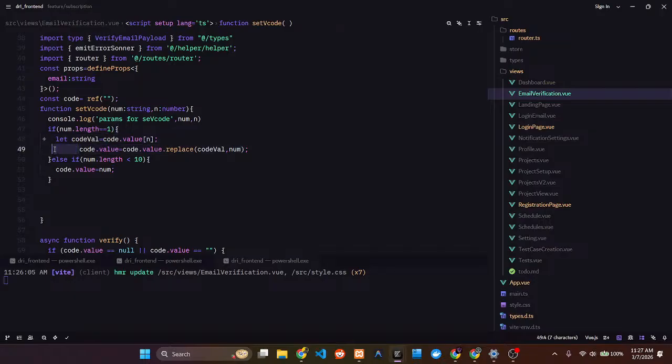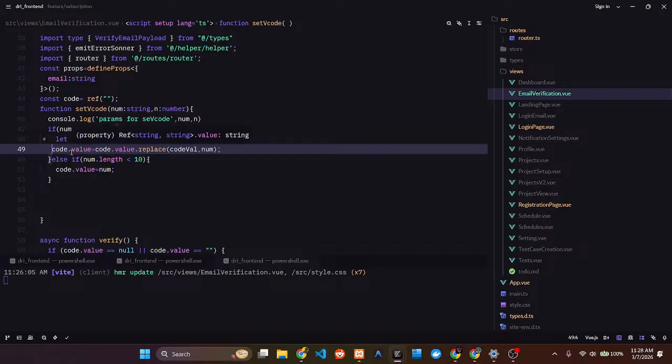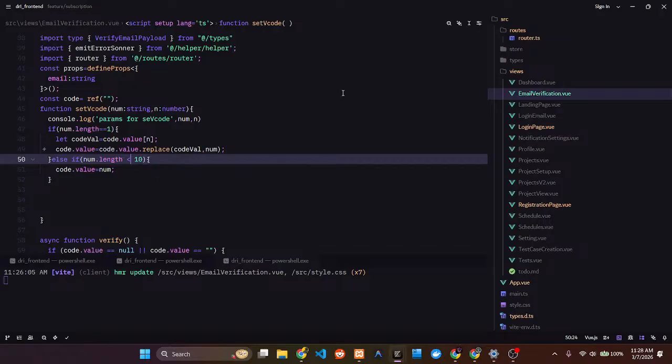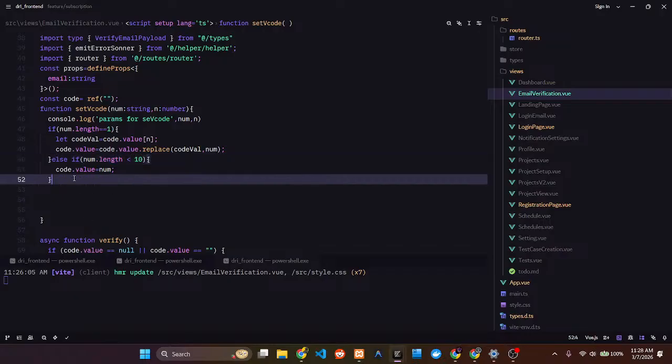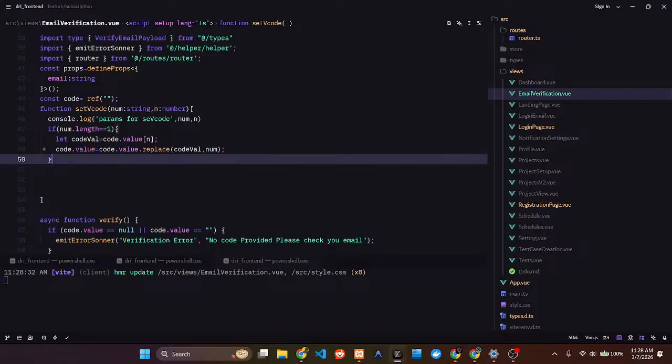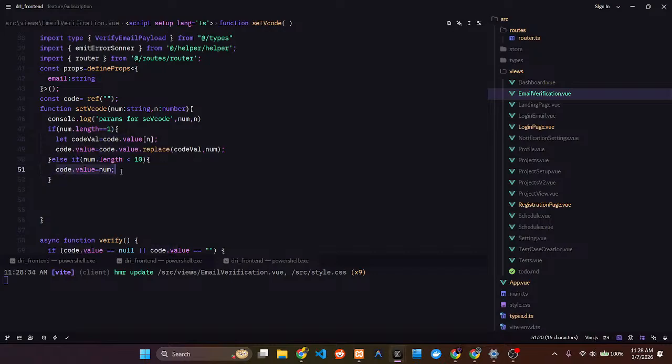I said if the length is equal to 1, then it should do that, and if the length is, yeah, so what's that mean? I don't get it. Should I just set it without anything? Maybe I should just remove this and just say up. Let's try that.